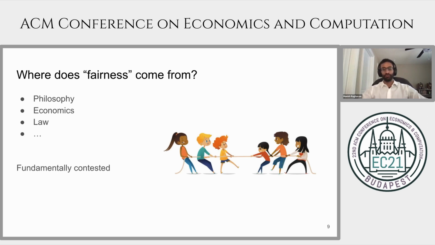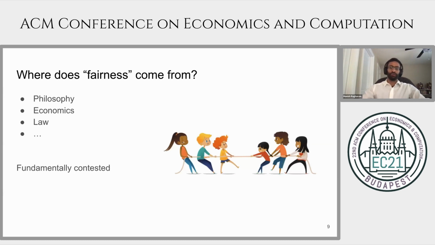So the list I'll give you is by no means exhaustive, but we'll try to take a look at some formulations of fairness in philosophy, in economics, and in the law. Now, fundamentally, in all of these traditions, fairness is contested. There's no one agreed upon approach or definition that people can provide you. And we shouldn't expect perfect agreement about what is considered fair or not. But this lack of consensus shouldn't prevent us from at least trying to better understand what can be done and how we might go about doing it.